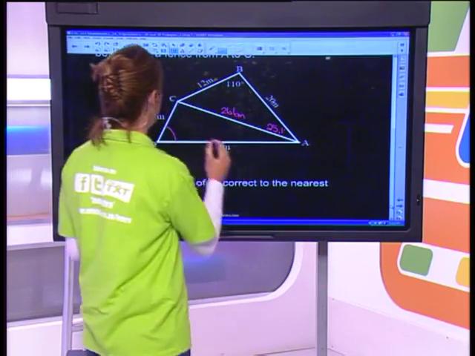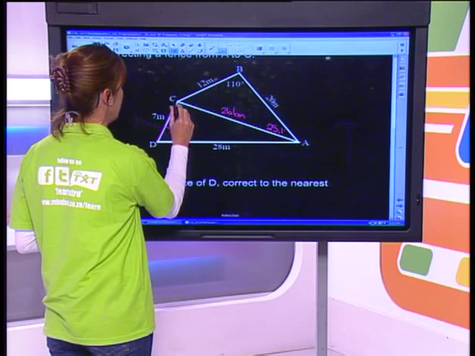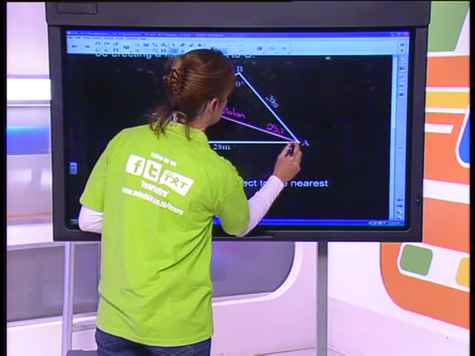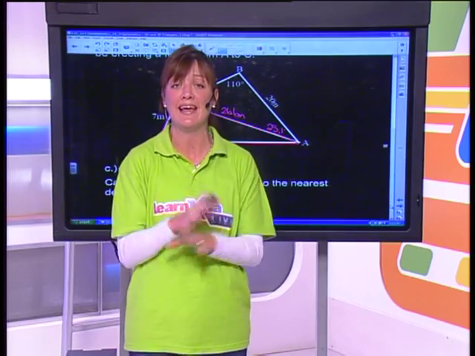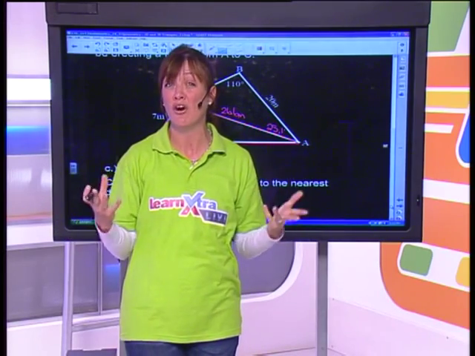If we're looking for angle D, I think it's fair to say we have now moved into this triangle over here. What have I got? I've got a side, but I don't have the angle opposite the side of D, so there's no pair. I've got C, which is an angle. I don't have the angle, but I do have its side. I've got A, which I don't know the angle, but I do have its opposite side. So I'm sitting with no pairs. Once again, the sine rule, unfortunately, we can't use.